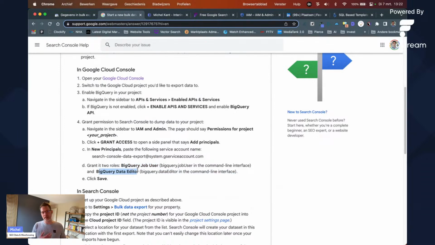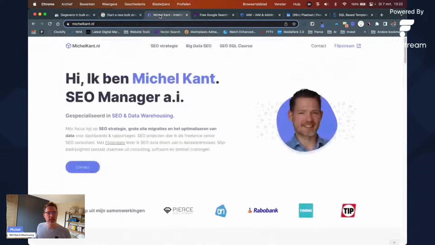Why? It gives them read and write access to your data warehouse, and also delete to a certain degree, but they can't access other data sets, basically. That's what it comes down to. So it is quite limited to what they can do.